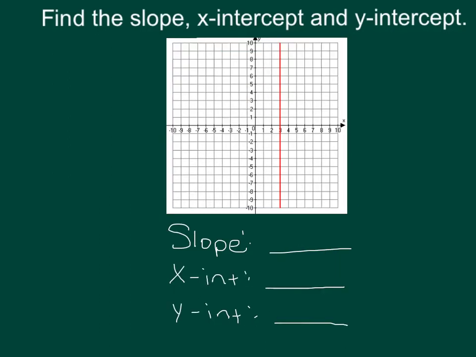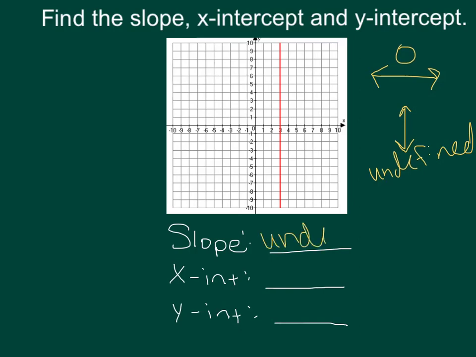Okay, one more. Find the slope, the x-intercept, and y-intercept. What do you notice about this line? You should notice something right away. It is a vertical line. Okay, remember when we're sledding, if I go sledding on a line like this, that's 0 fun. If I go sledding on a line like this, my body will be undefined. Okay, so which one is this? This is the up and down. A hill like that would be crazy, so that slope is undefined.